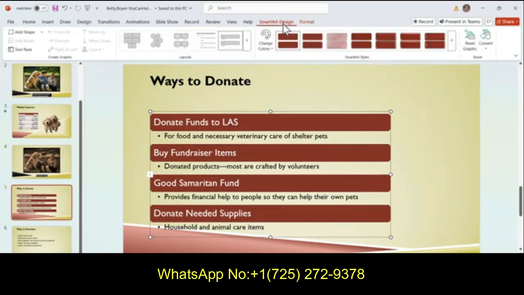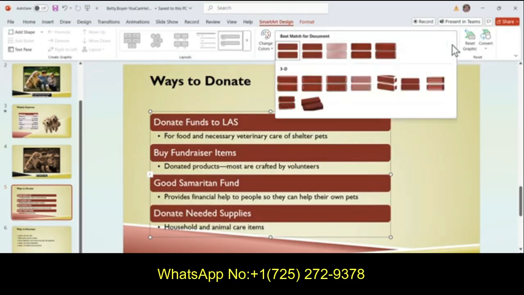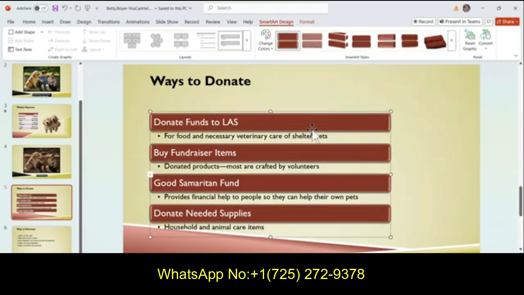Oh, Smart Art Design. We want to be in Smart Art Design. And then our Smart Art Styles here. I'm so sorry. So we want to go into here. And it says that cartoon is, did it tell me? Yep. Third 3D option. So it's going to be right here. The third 3D option. So it just kind of pops things out, gives them a little bit of an edge there. Makes it look a little cool.